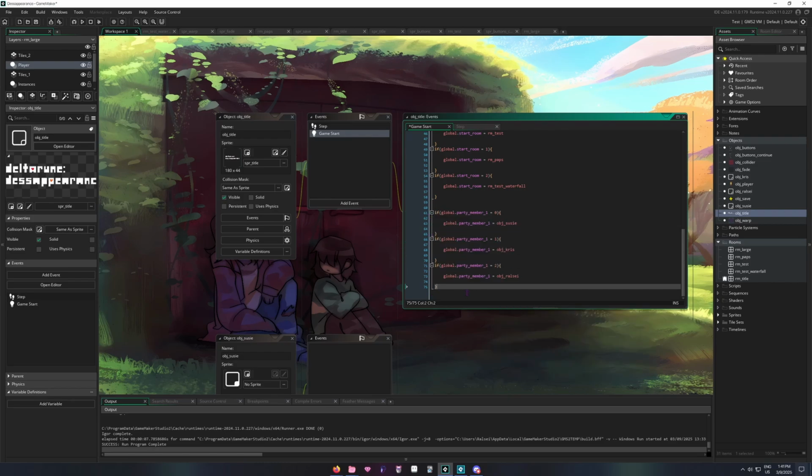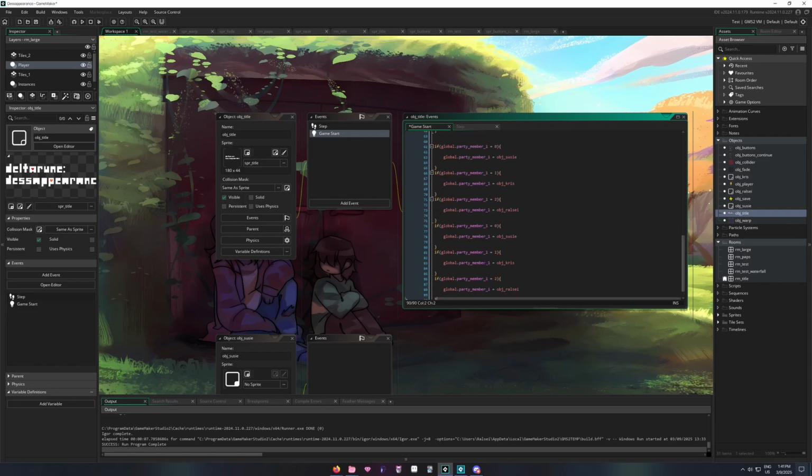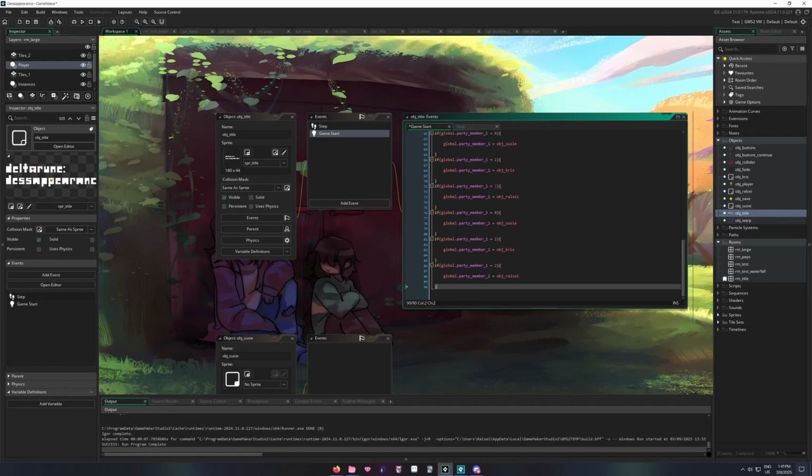Perfect, and then we can paste all that again, and then for the Susie here, we're gonna change this to 2, 2, 2, 2, 2, and 2.